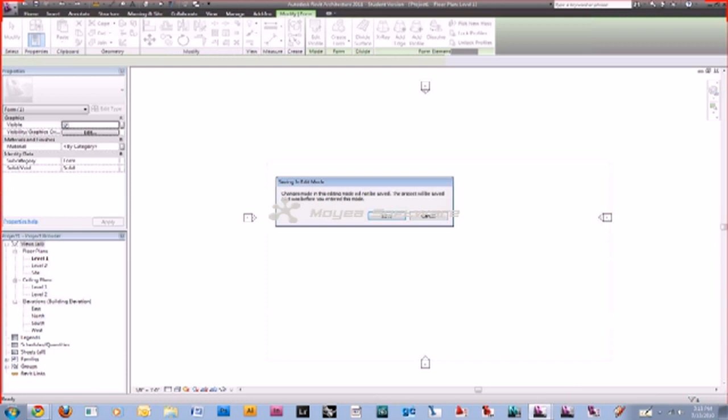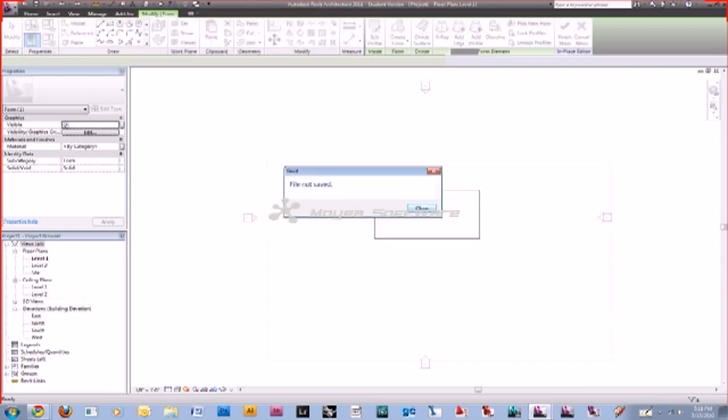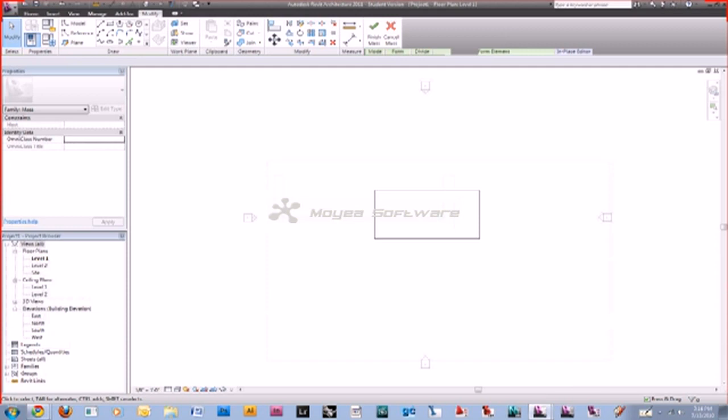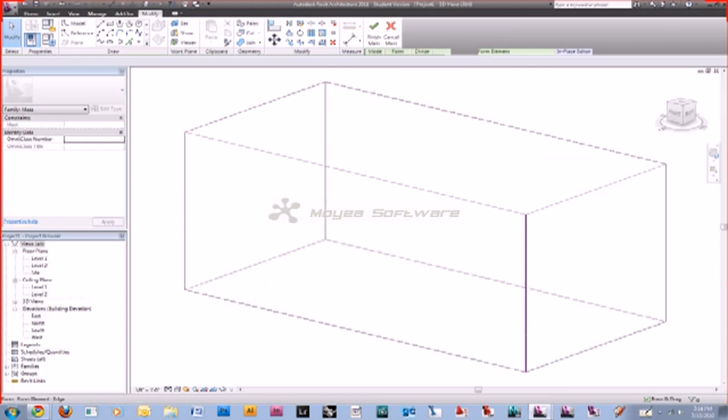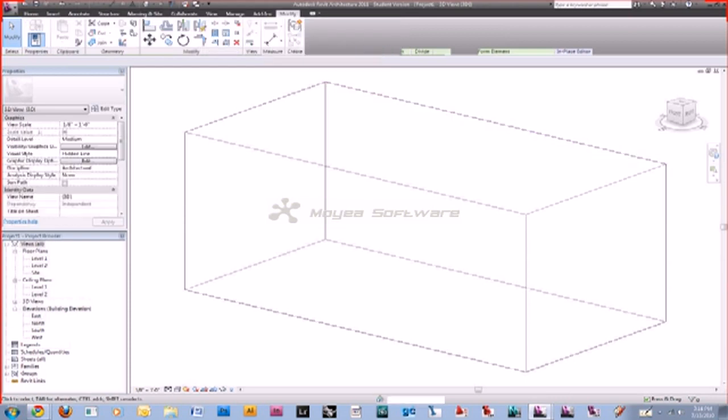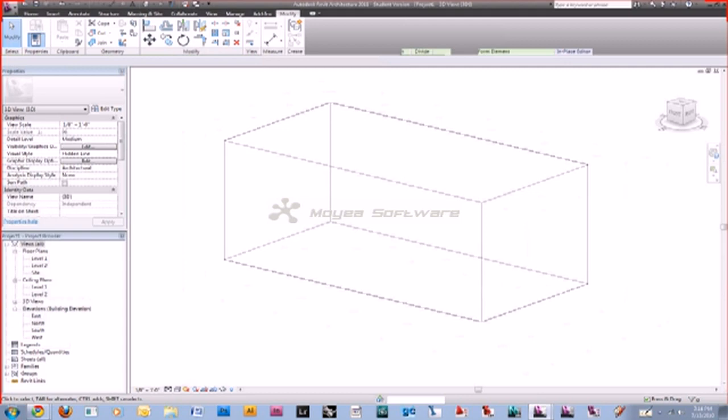It's because when you're editing a mass in the project, you're in an editing mode. When you're in any editing mode in Revit, whether you're creating stairs, railings, a mass, anything, you can't save until you go to the far right check mark and say finish. It's finish stair, finish railing, it's the same finish button applied over and over again, but now you'll be able to save because we just finished that.